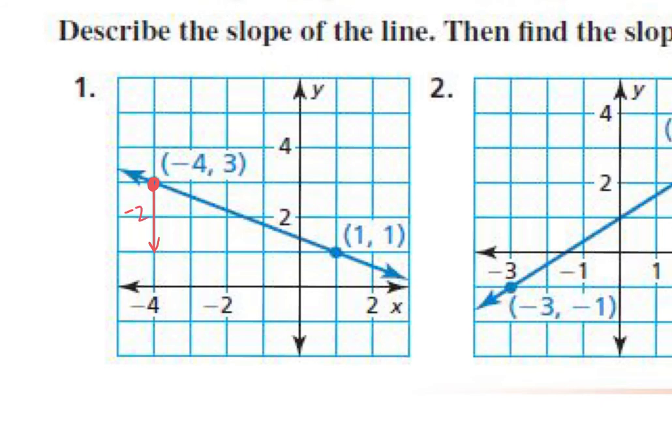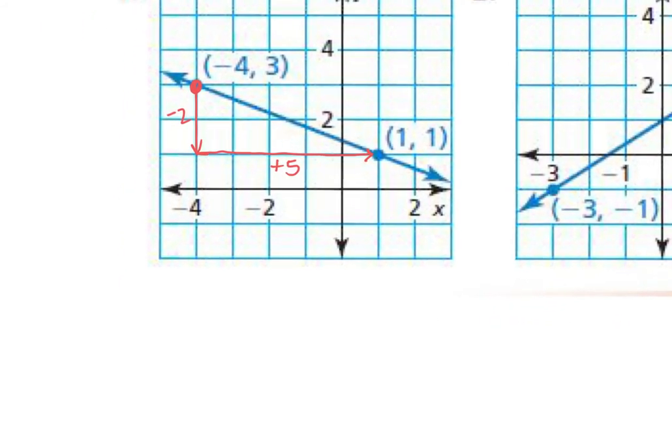Excellent, JJ. And what's my next move, Victor? To move across, which would be 6. Across is great, but it's not as descriptive as I want it. Across is right, but am I moving right or left? Right. Now, when we talk about right, are we talking about positive or negative? Gabby? Positive. How many units did I go? So my slope is what, Brady? It's -2/5. Very good.